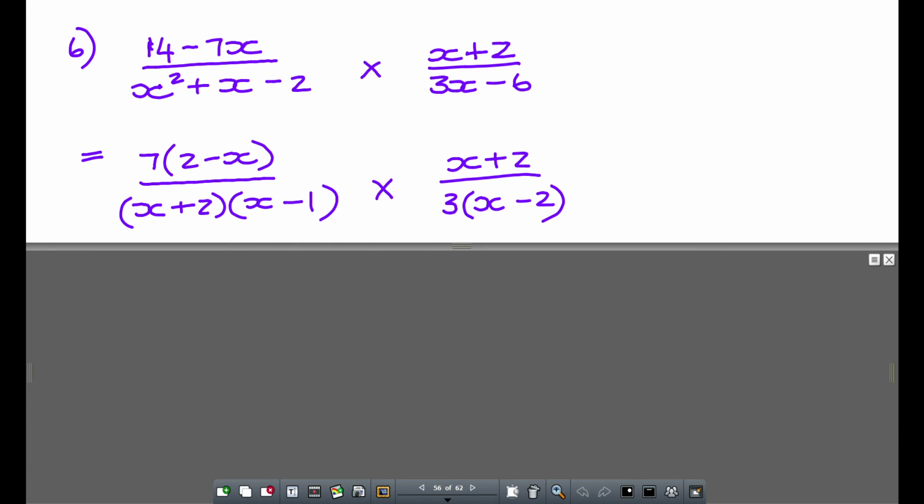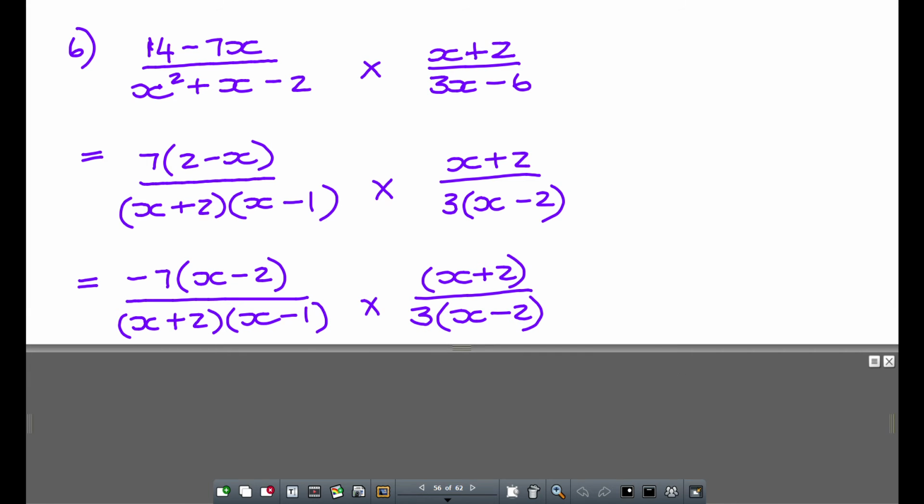And then at the bottom here, I took out a common factor of 3, and this will become x minus 2. Okay, then this top one, if I just quickly look at it, you will see that I've got 2 minus x, and at the bottom x plus 2, or rather x minus 2 too. So what I did is take out a negative, which means that it changes to a positive x and then minus 2.